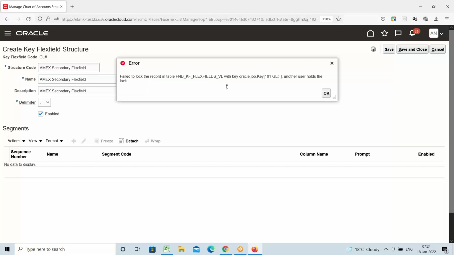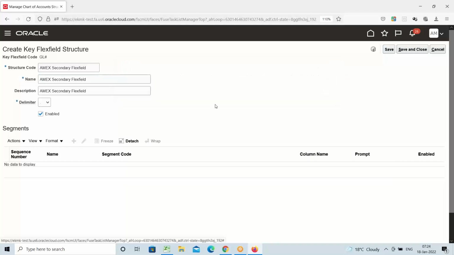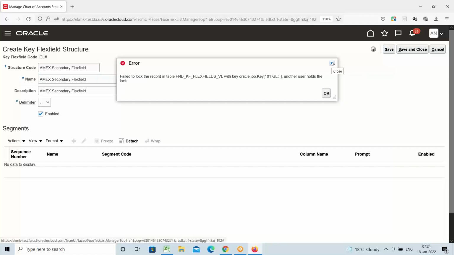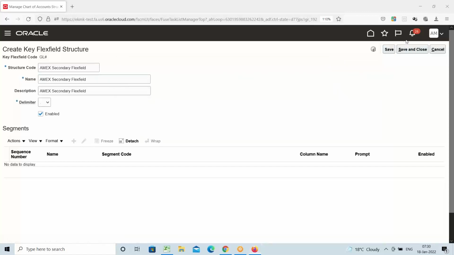Better you log out if you are working on the same instance related to chart of accounts. Save. Just save it. Please go on mute.